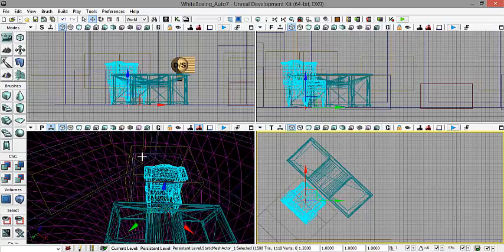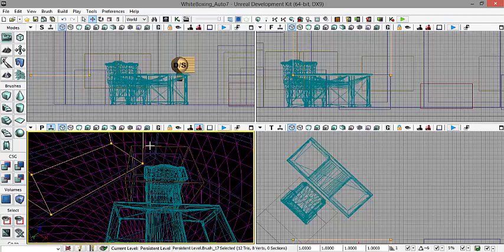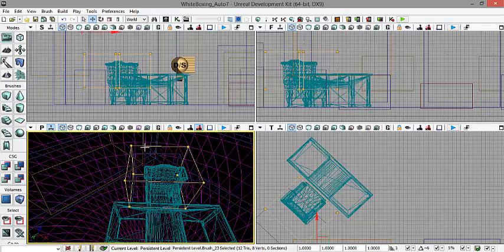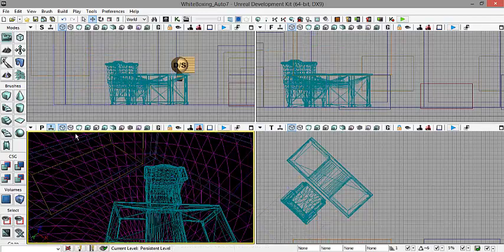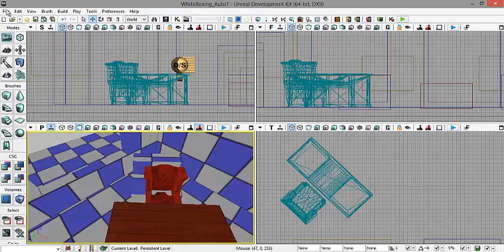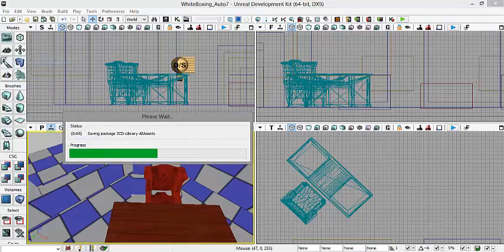Let's get rid of the black and, sorry, the blue and yellow box. If I can select them, there we go. 1, 2, back into lit. Always save your level, by the way, because it crashes. I know I said autosave, but autosave is every 6 minutes, so you can do a lot of work in 6 minutes. So it's always nice to save whenever you think you need to.